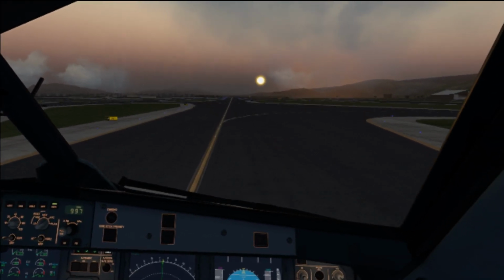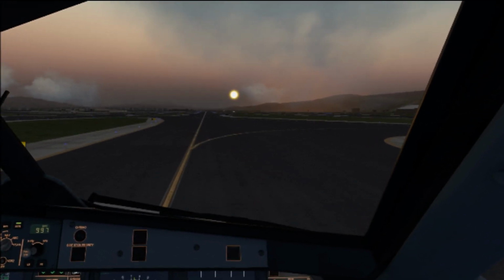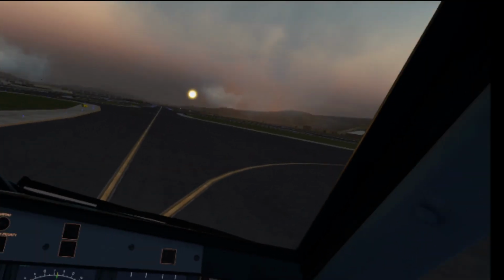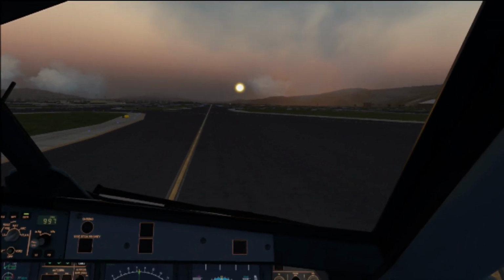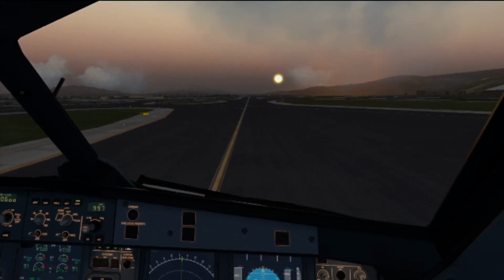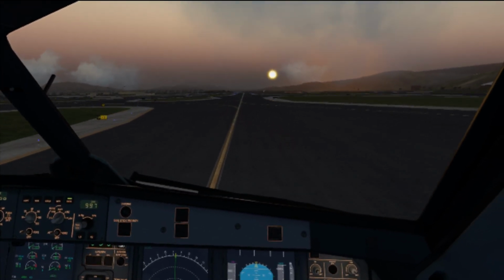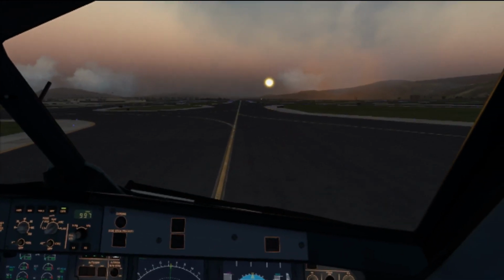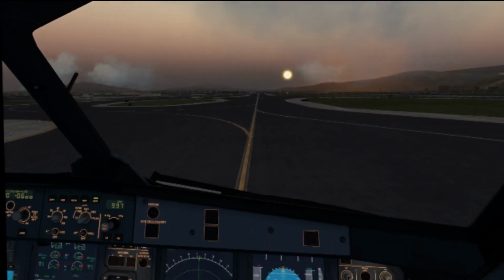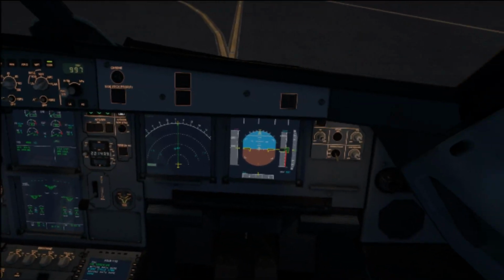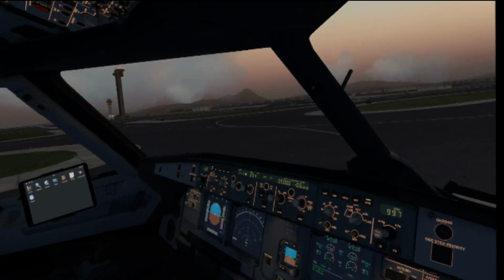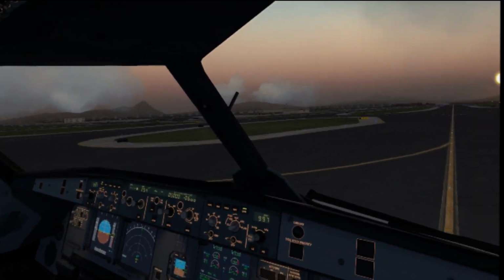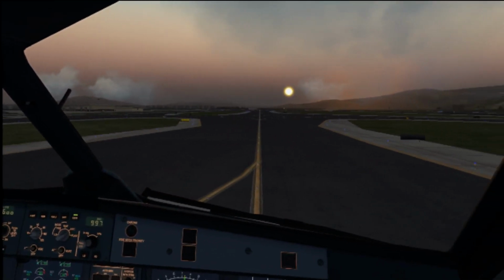Yeah, on the replays, I might just post a little video on the A319 Toliss landing on the ILS. That was a really nice landing. That was a beautiful landing, I think. So we're just gonna park at the gate right there.